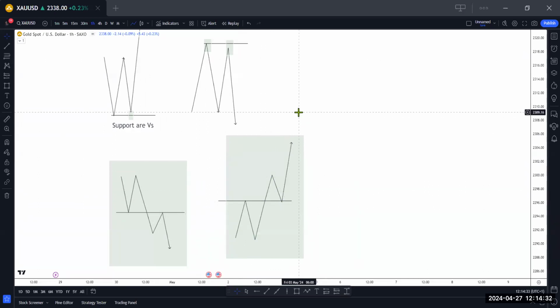So when resistance is broken, that means you can't sell. When resistance is broken, you're not expected to sell here. You can't sell here because it's broken. You have to wait to buy when it comes back to this level because this resistance has now become a support. When support gets broken, you cannot buy here. If you buy, market is going to take you out, right? If you come here and you start buying, market is just going to come all the way down, retrace, and then continue downwards, right? Why? Because support has now become resistance, and resistance can also now become support.